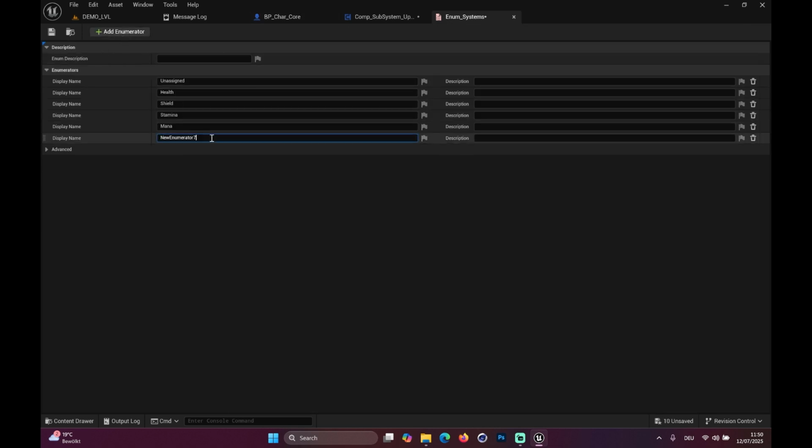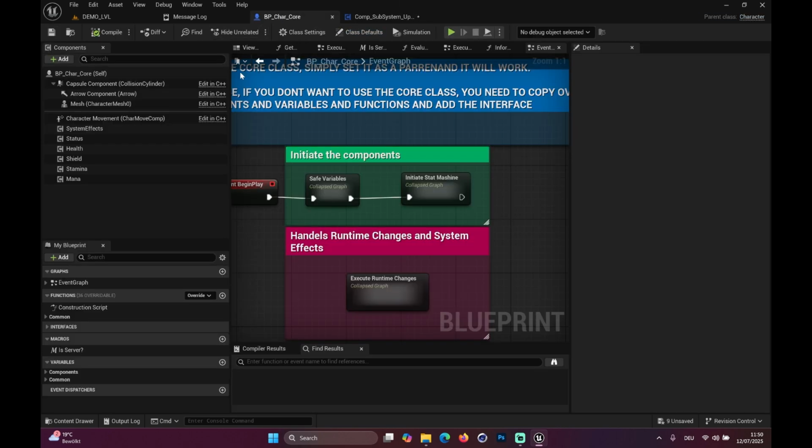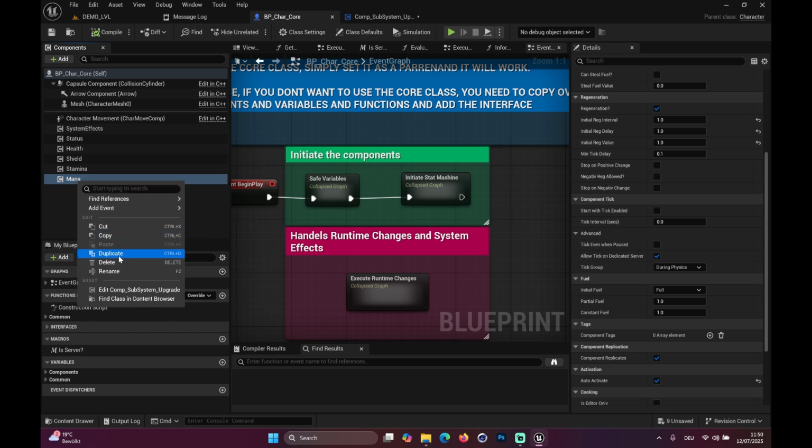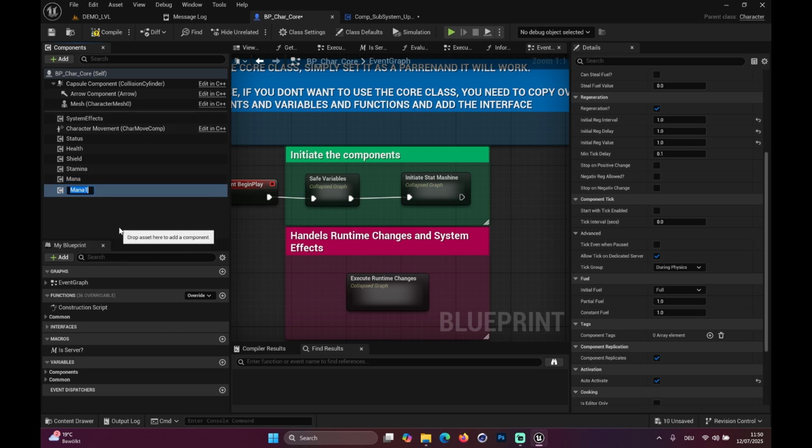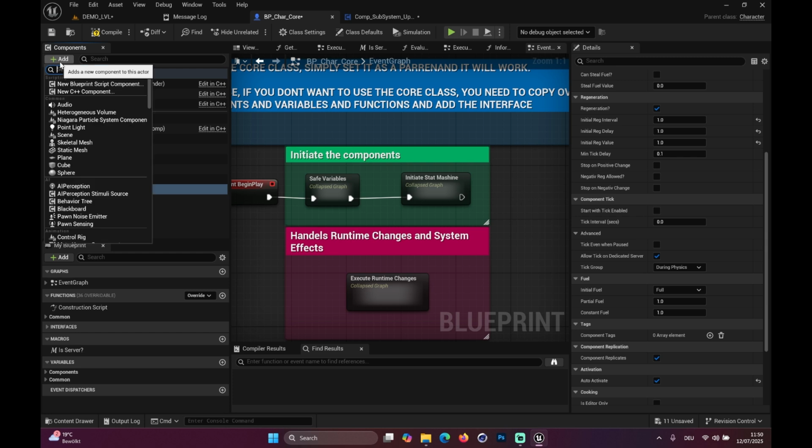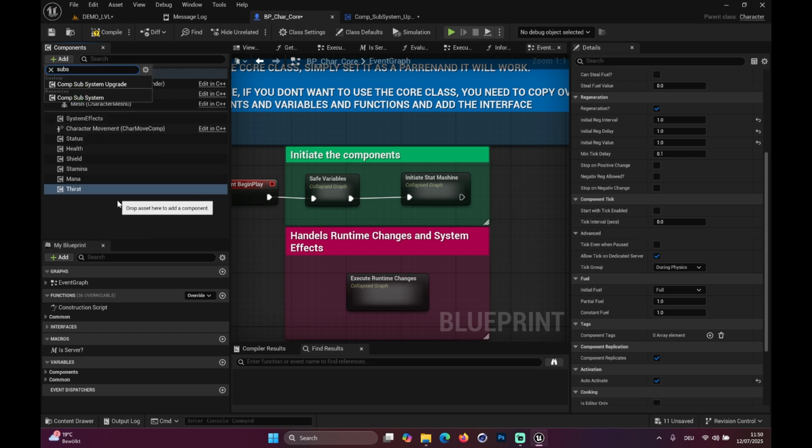But let's say you want something like thirst, because like I said, it's a survival game, your character gets thirsty. You add thirst there. You maybe simply copy this and call it thirst. Of course, you can also just add a subsystem upgrade and then rename it. I just copy it, it's easier.